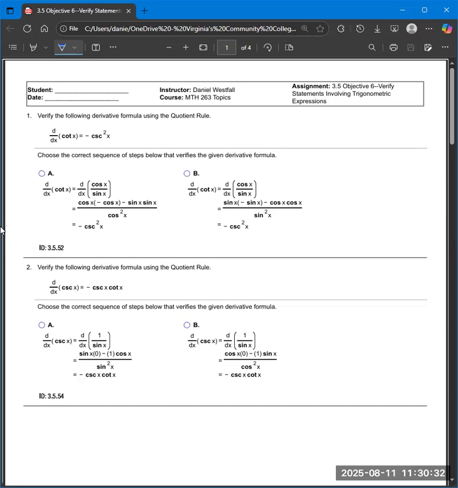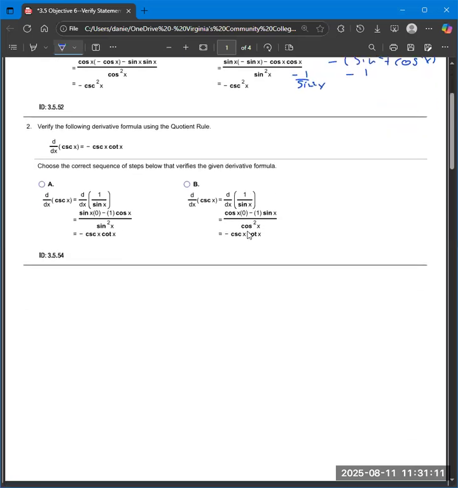So cosine squared, negative sine squared minus cosine squared is a negative sine squared plus cosine squared is a -1. So that's a -1 over sine squared. They skipped some algebra steps there. Then that sine squared comes up as a cosecant squared and makes it a negative cosecant squared. So the correct form here is B, not A. All right.